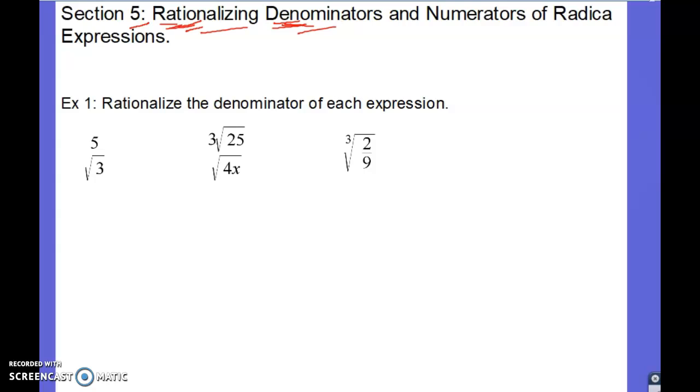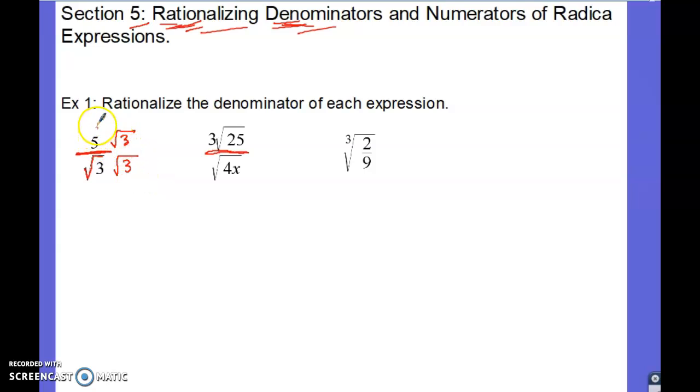So the easiest, and these are all division, but as I mentioned before, this program doesn't always have the divisions show up, is what you need to do is look at the index. That is very important, because what you have to identify is a perfect... This first one, let me explain the way you're typically used to: you multiply top and bottom by the square root of 3, what the square root is in the denominator.